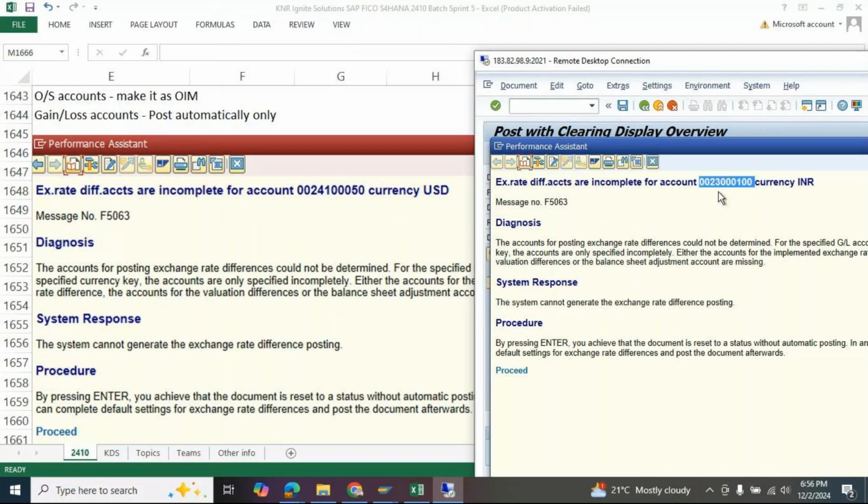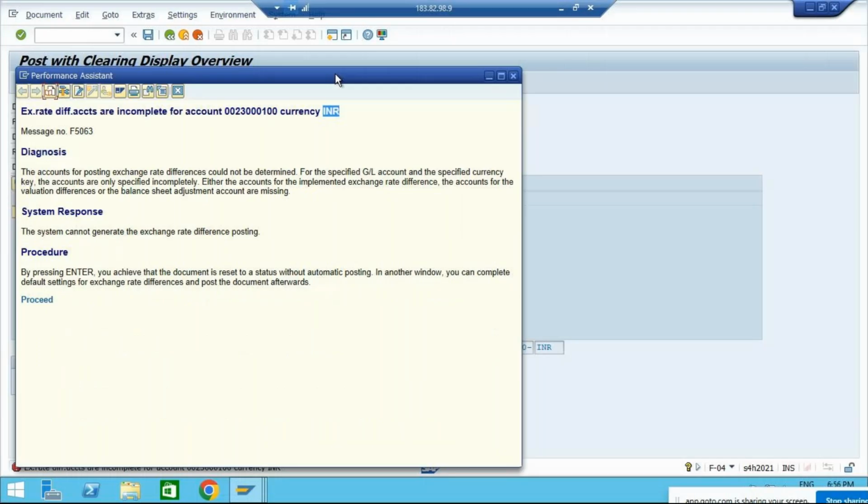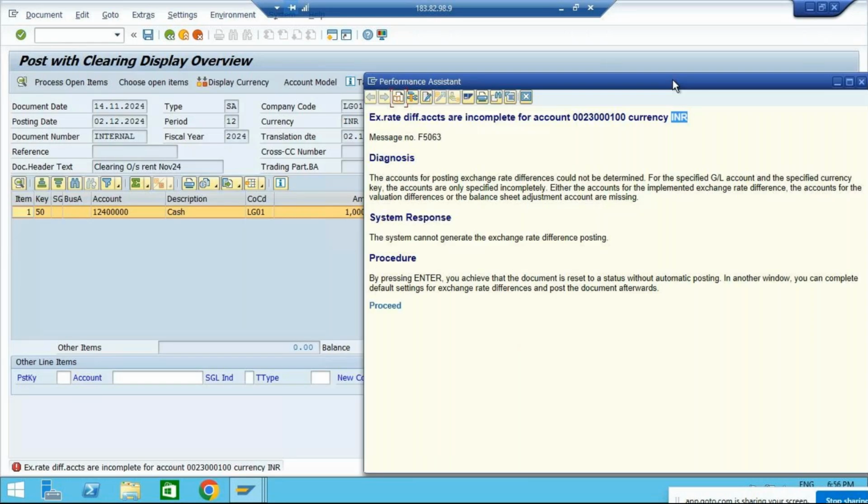Because in this scenario that was different, this scenario is different. Only the account number changes, but the rest is everything the same. Here the currency is also changing, but still it's the same thing. Here they were posting with USD, here we are posting with INR. Clear? This is the error I'm expecting. So how to fix this? This is the scenario that we have. Your user raised a ticket with this error message when they are clearing, while they are posting with clearing. Is this scenario clear now?